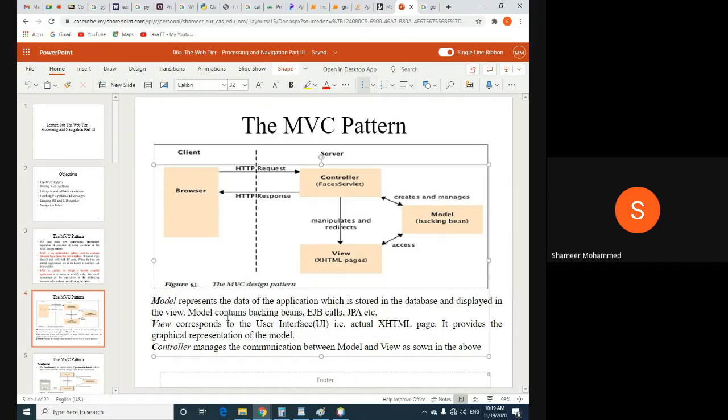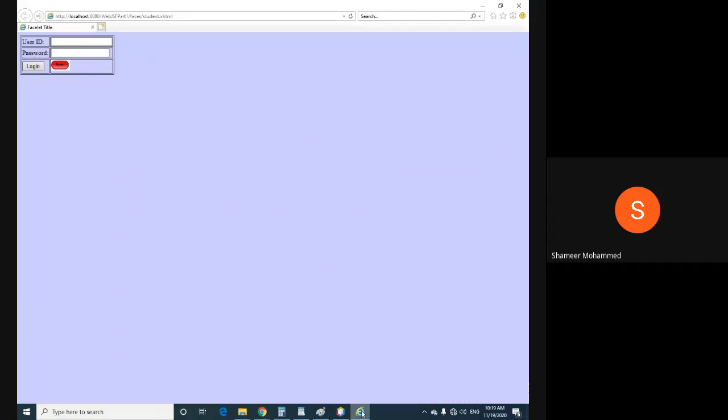Last one, controller. As I told you, this is the program which will manage the communication between your model and the XHTML file. Suppose here you are writing some ID, here you are writing some password, and when you click, you have to go to the second page.